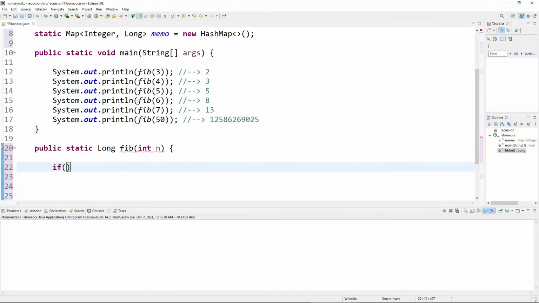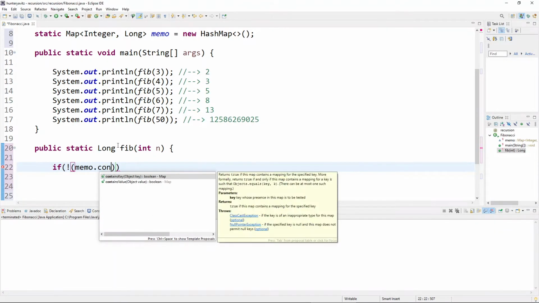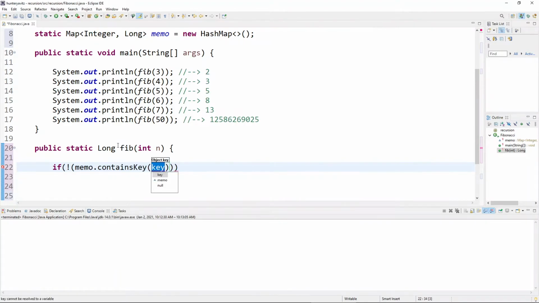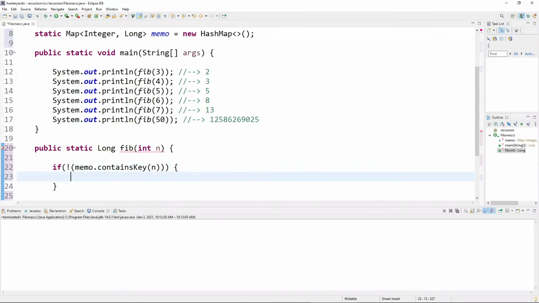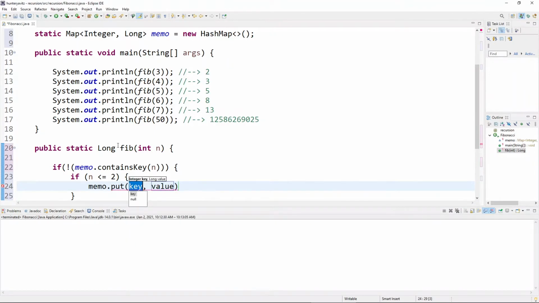So if our memo does not contain the key n, then let's go ahead and perform the check to see if n is less than or equal to 2. In which case it is, let's put into the memo the value of n, and then the value we know that it should be, which is going to be 1.